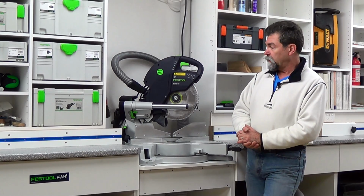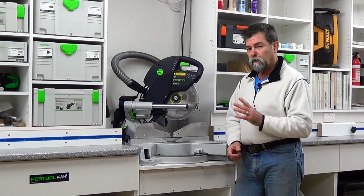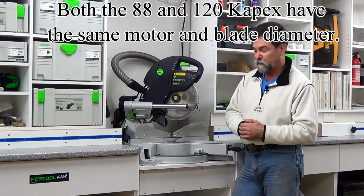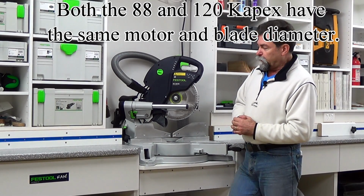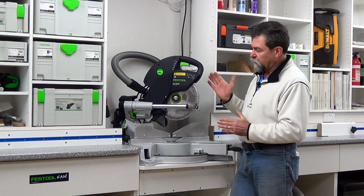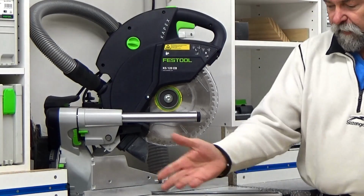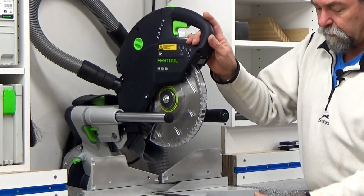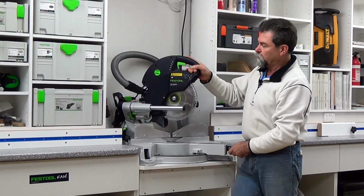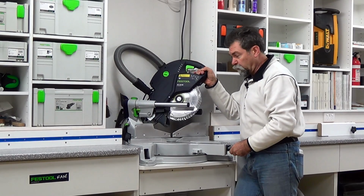So let me start by going through the two saws that Festool make. They make the 88 and the 120. They are the same saw. It's just that the 120 is the pimped up version. They both have a soft start motor. They both have the capacity for leaning left and right 45 degrees. They both have the same function in the table at the bottom. They both have a very easy undo at the back to be able to rotate, and they have that indenting, that if you want to, you can push past the indent.